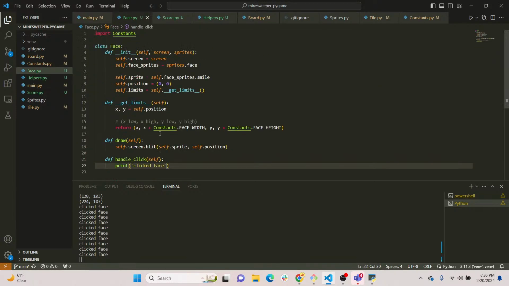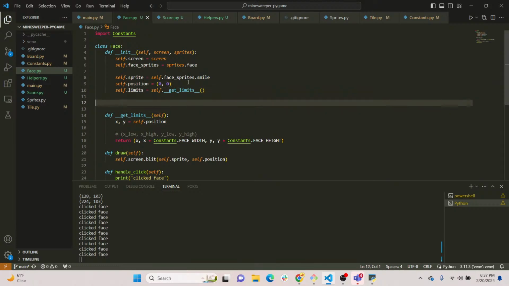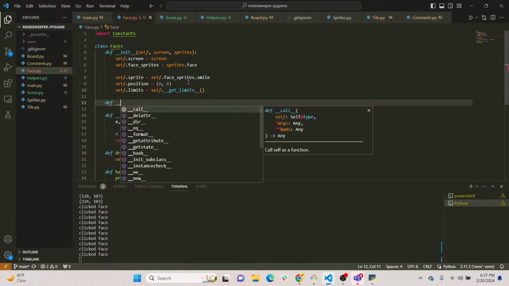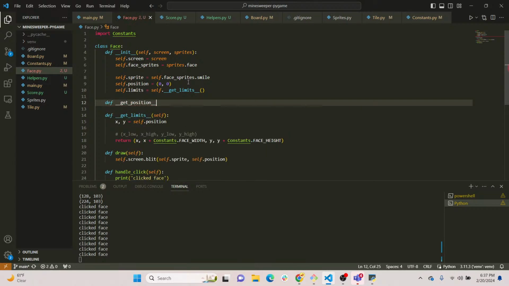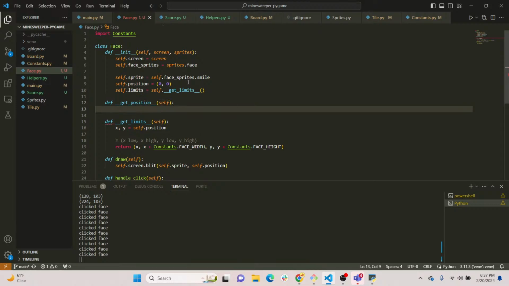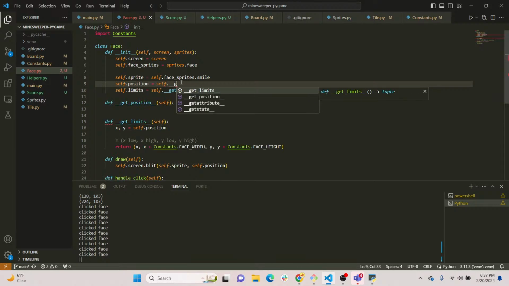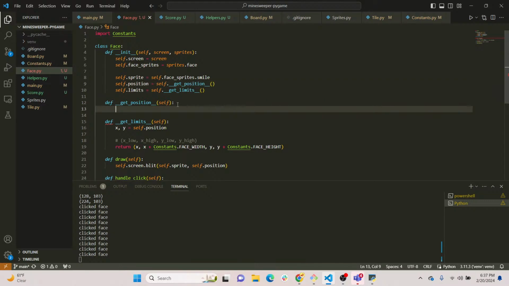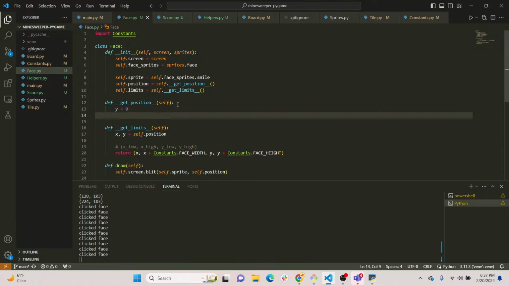So let's just get the width for now, which I could do like self.get position. We want to set the Y position to 0 for now. But we want to find X with the self.screen dot. What is it gonna give me? Let me see.